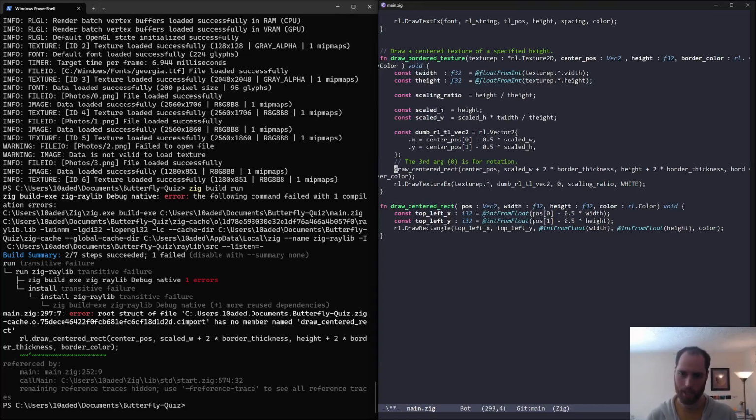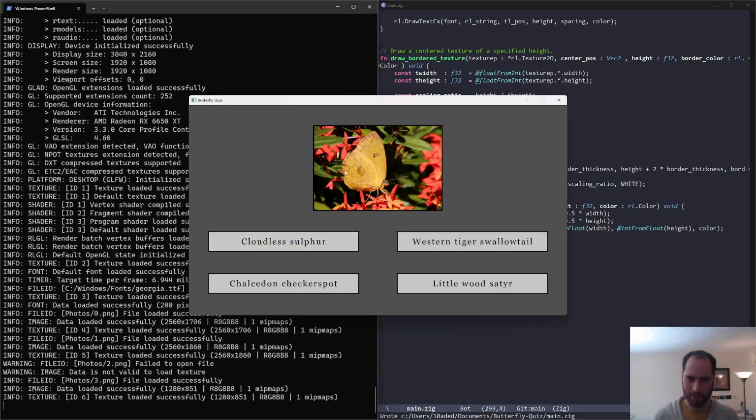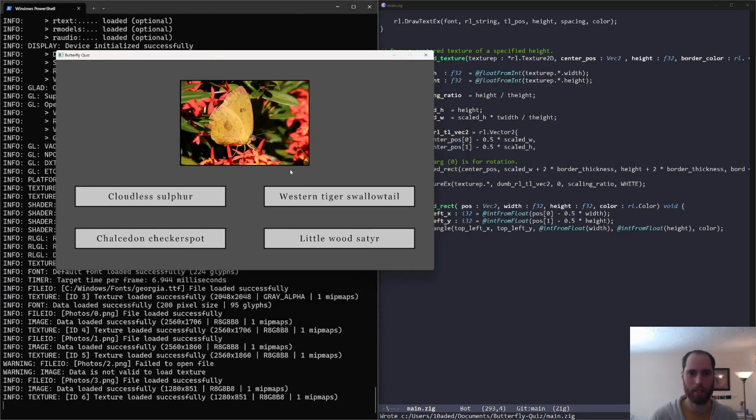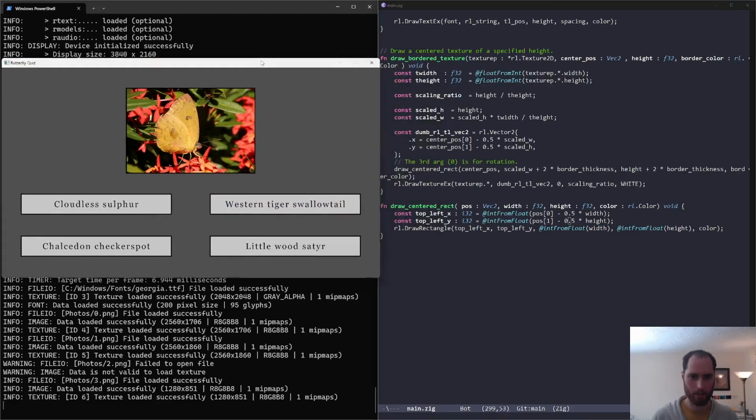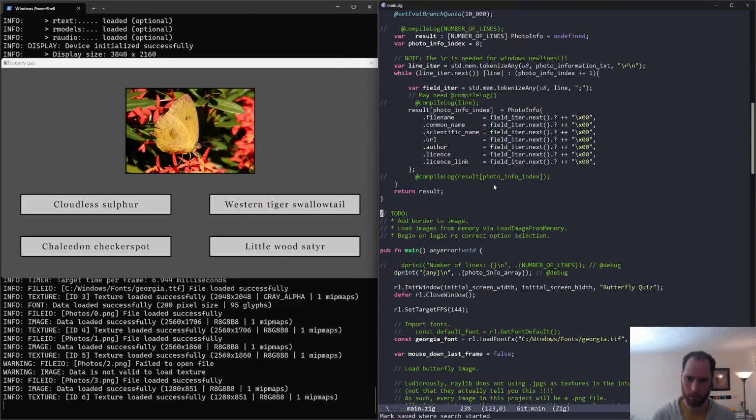Oh, yeah, it's not called rl.draw center direct. This is my version, not Raylib's. I draw things with centers, not with Raylib's. Okay, cool. That does that to-do item.